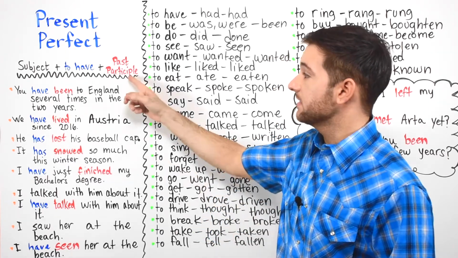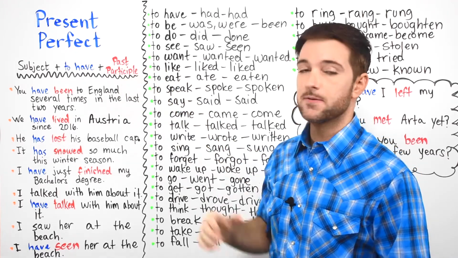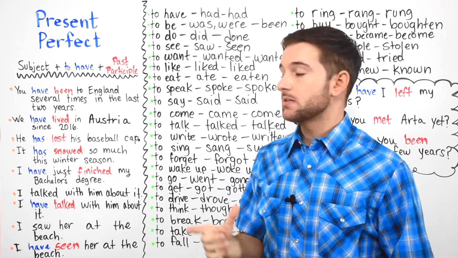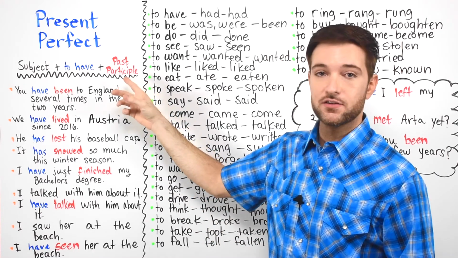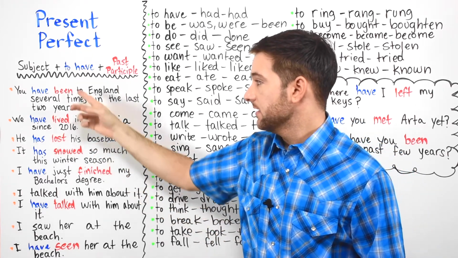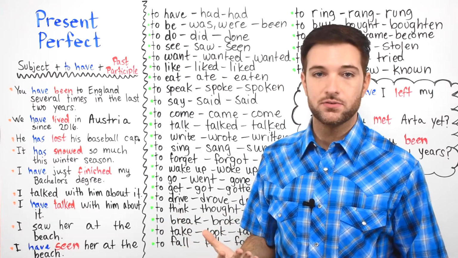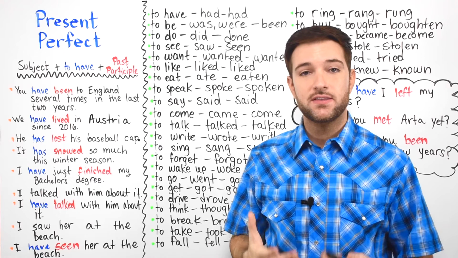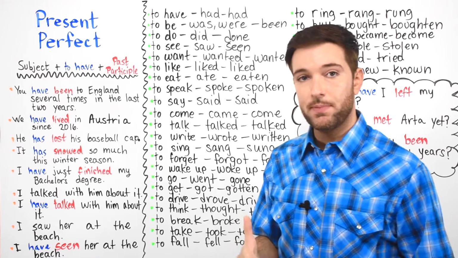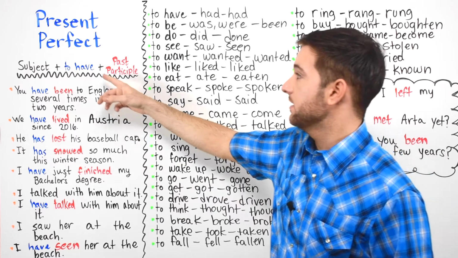Remember how I said that you have to keep memorizing and practicing these past participle words? Well, make sure you do that every day, because these past participle terms often differ from the simple past forms that you would see here. Sometimes they are the same, but sometimes they are different. We'll see some examples coming up. Now, this is something that you have to memorize and study carefully. Let's look at one with the simple past form, and then we'll look at another one with the past participle, okay, using the present perfect.